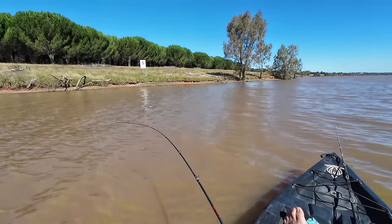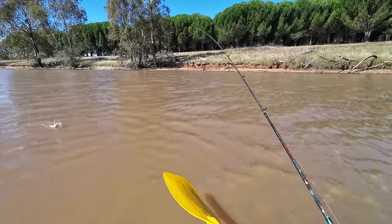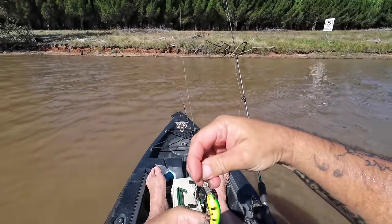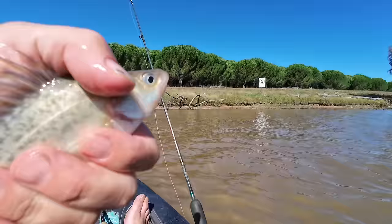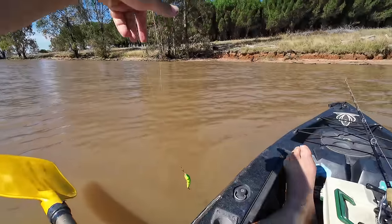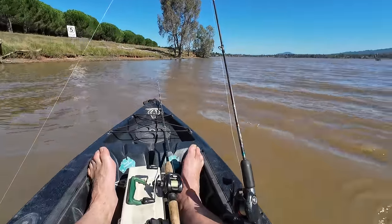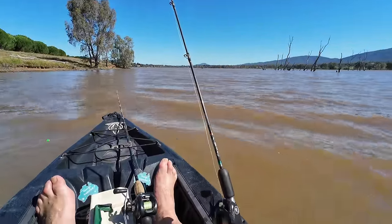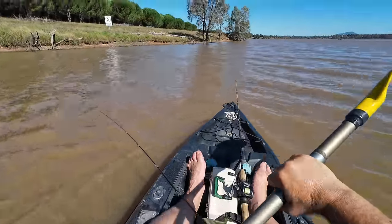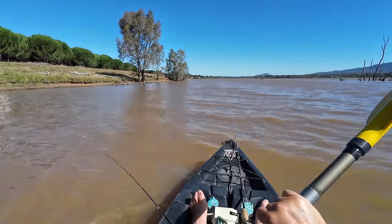Oh, it's a fish! Got him! It's only a small fish but I've got a fish — the super spot has delivered. It's a very small fish, the lure is still working. Look at the size of that yellow belly — how on earth did I troll such a small fish on that Old Mate lure? The fish wasn't much bigger than the lure. I thought I'd trolled a small red fin. I'm on the board! If I average one fish an hour that'll be four and a half fish — I think I just caught me half a fish.